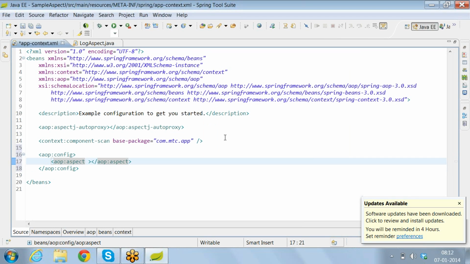And here, you have to configure the details about the bean which you're using as an aspect. Which Spring bean do you want to configure as an aspect? Earlier we used annotation to configure the bean as an aspect, right?